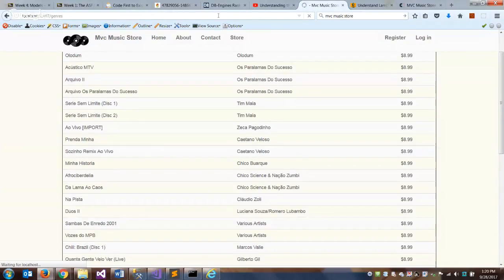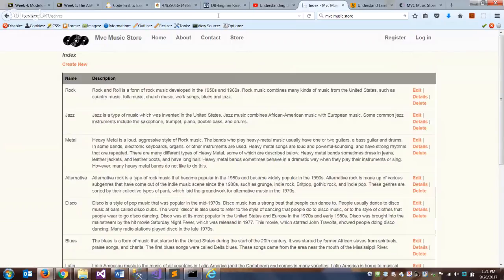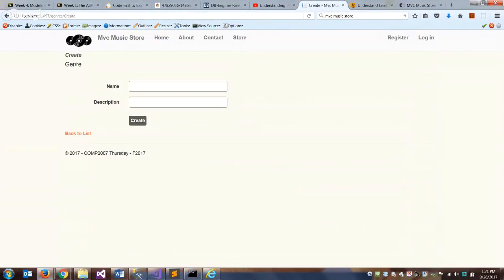Scaffolding built. So the index view automatically includes all the columns. It hides the ID column, and it gives us links to the create view. And these are actually functional.